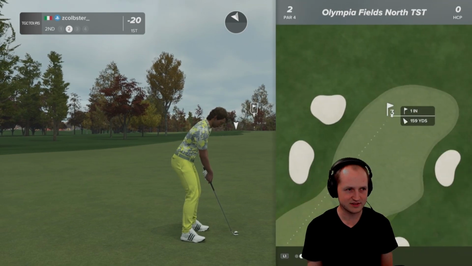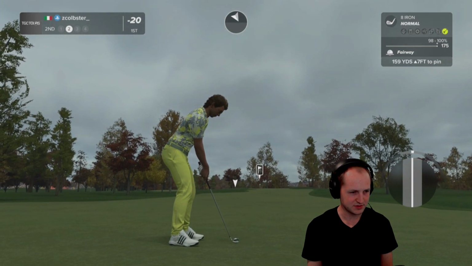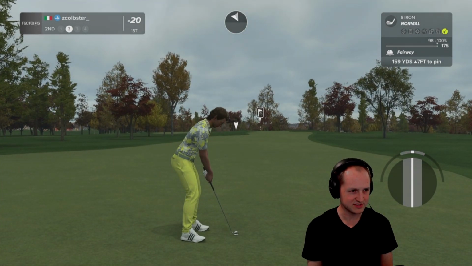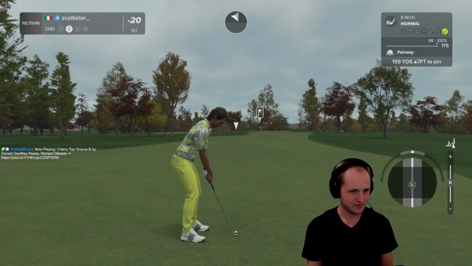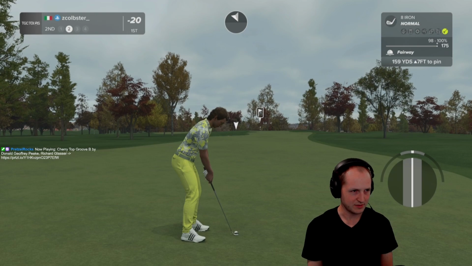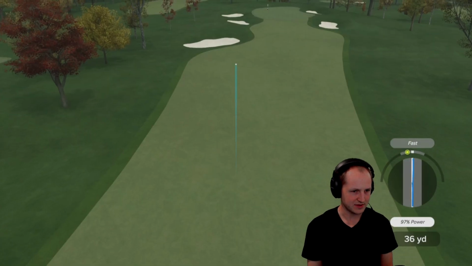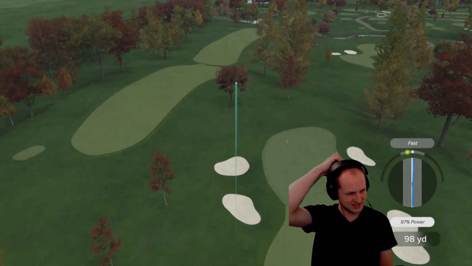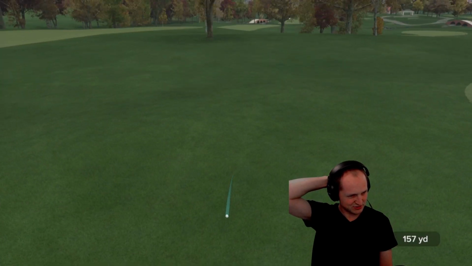All right, now 8 iron. This kind of wind. Ball's a little below the feet. Everything's kind of feeding that way. I'm gonna play it actually kind of stock, just a little backspin. I hit that short and fast, and apparently that fast is just gonna take it right into the wind.